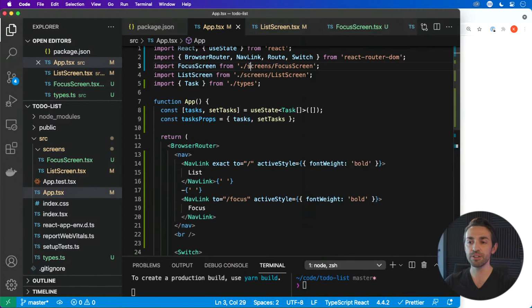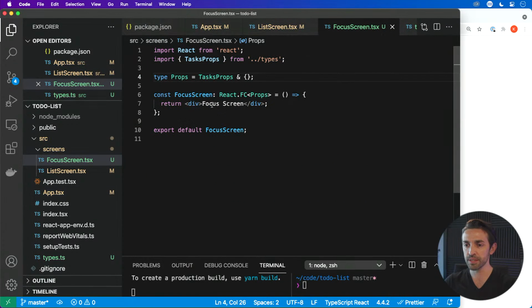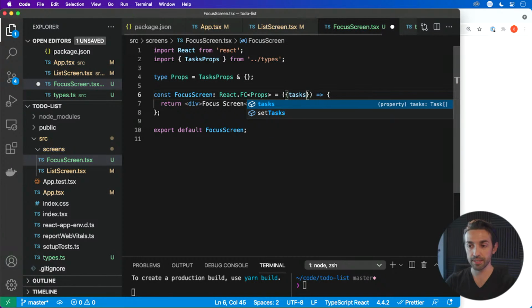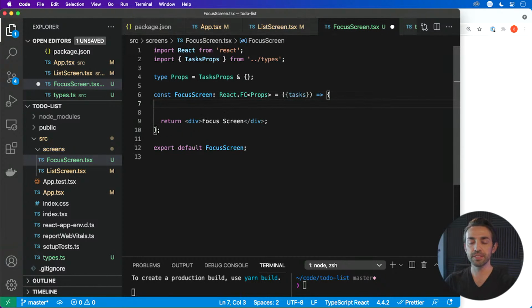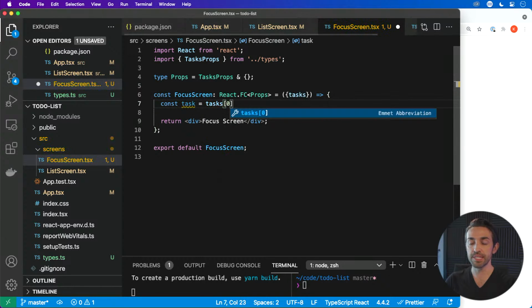And in fact, on our focus screen, just for kicks right now, we're passing in our tasks. If there is a task, let's display the first one. So let's say const task equals tasks[0].